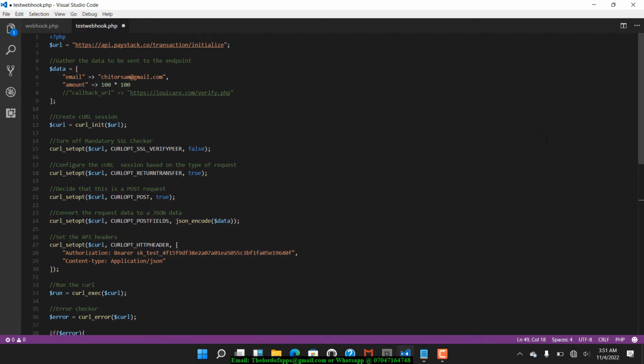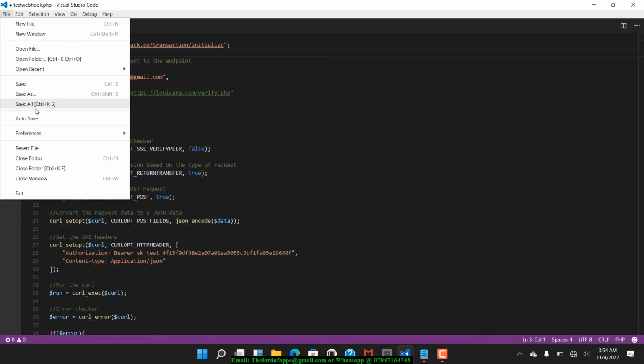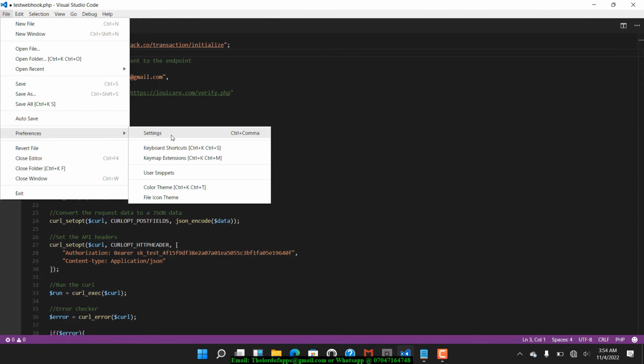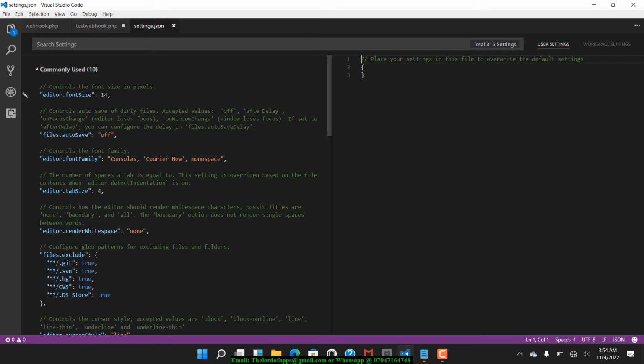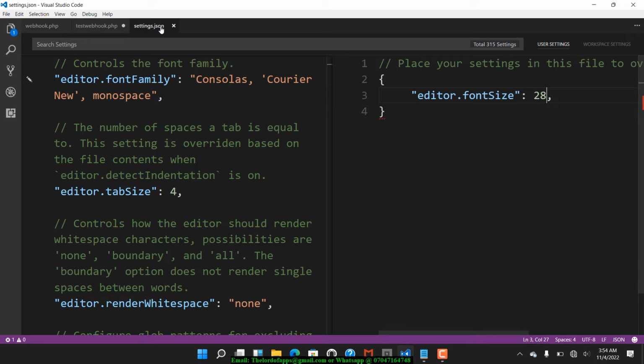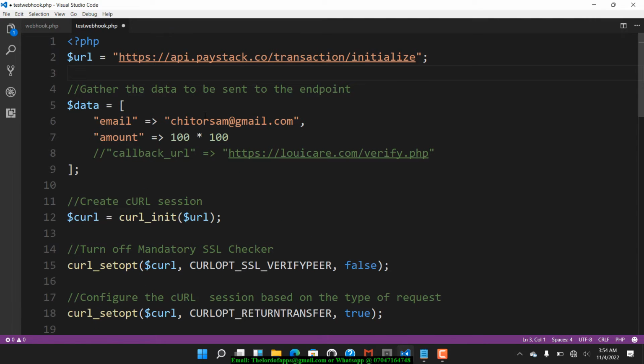And this looks really small, so we need to increase the font size. Let me do the increasing of the font size and then let you guys know. To increase the font size, I figured that if I show you, that won't be bad at all. If you go to File, then Preferences, then Settings right here, here is what helps in getting the font size up. So I'm going to copy this particular line and paste it down here, and I'm going to change that to something like, let's say, 28, and save that. If we save it, you're going to notice a change in the size of the font. Okay, so that's basically how to change that.